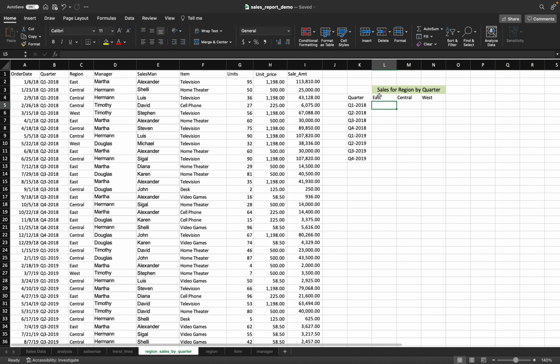These 2 conditions should match. Only then we have to sum the sale amount where these 2 conditions are matched. So for Q1 2018 for Eastern region, this is the value. Let's highlight that. Next, what should be added to this one? That's it, right? There is no other Q1 2018 Eastern region. So for us, this value should be only equal to this one here.